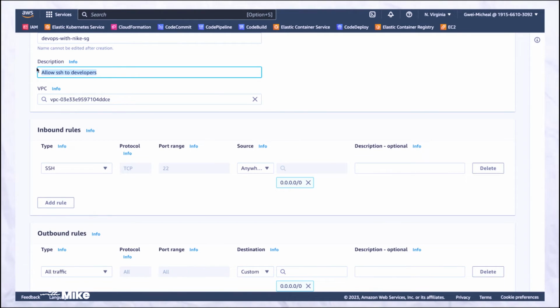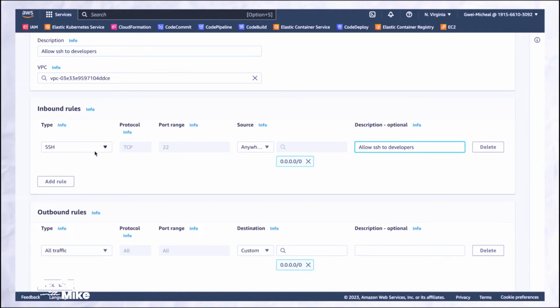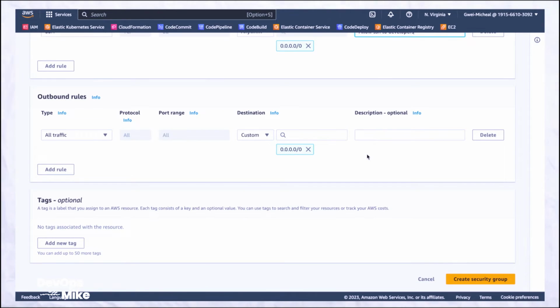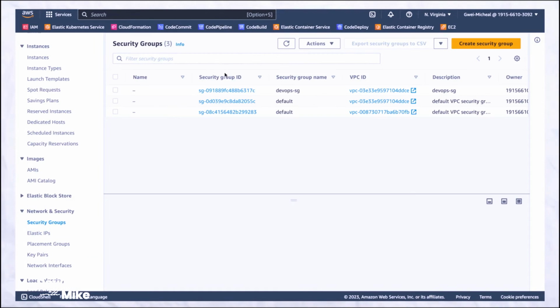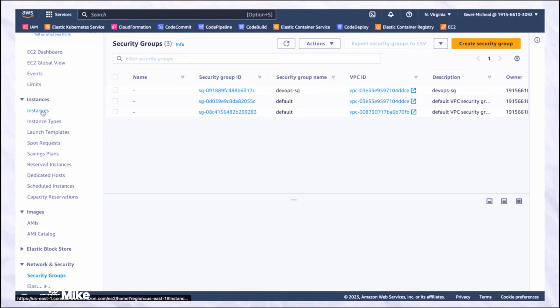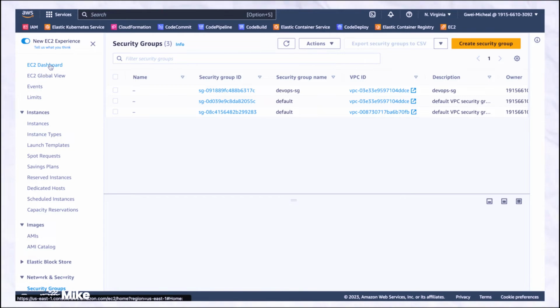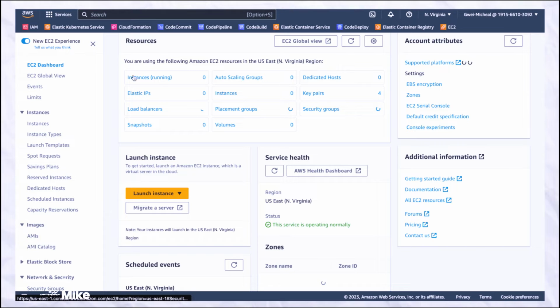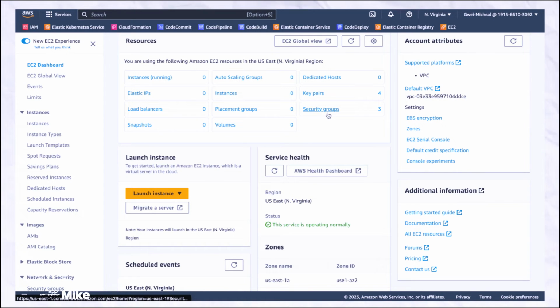You can equally add a simple description. So once you allow this, you have SSH, TCP, port 22 allowing traffic from anywhere to our resource. Once you finish configuring this, you just need to click on create security group, and your security group will be created. Once you create the security group, you can use it to attach to, maybe, instances. Remember, here we are on the AWS EC2 dashboard, and on the EC2 dashboard you always see security groups, because instances or compute resources can always be protected using security groups.